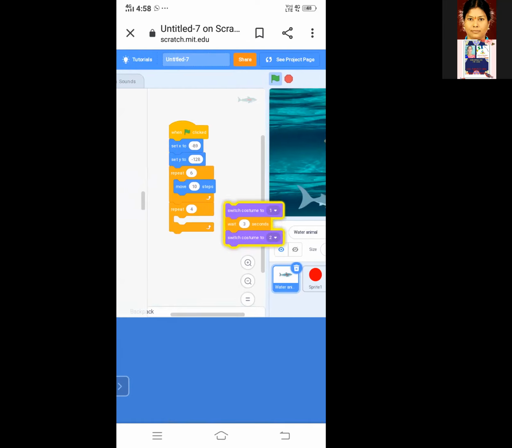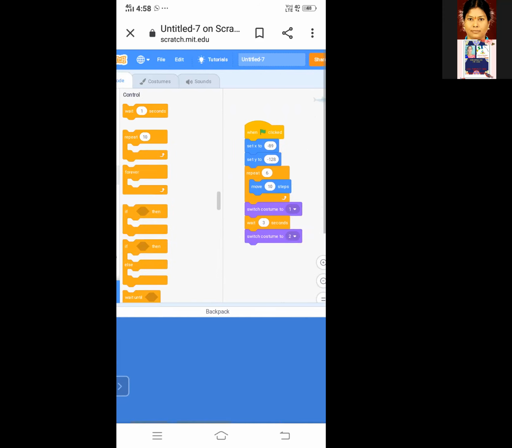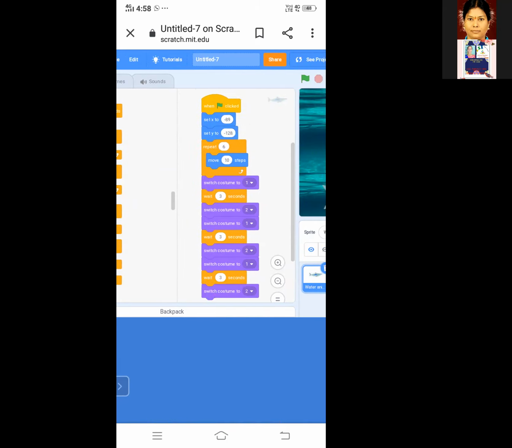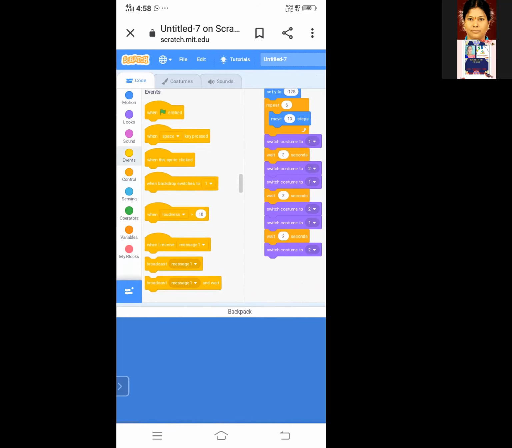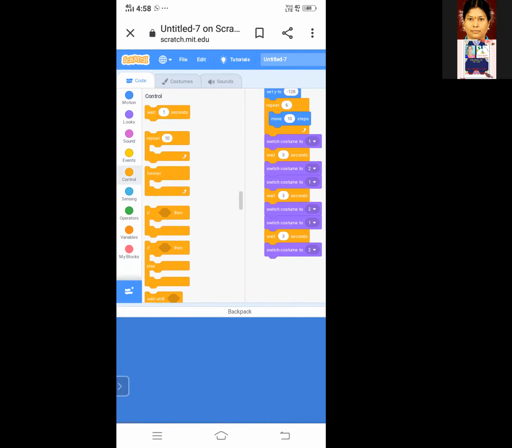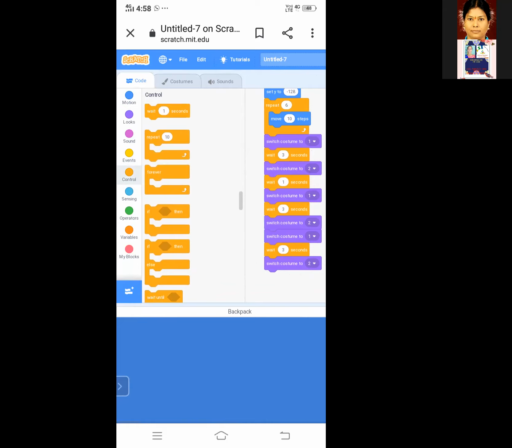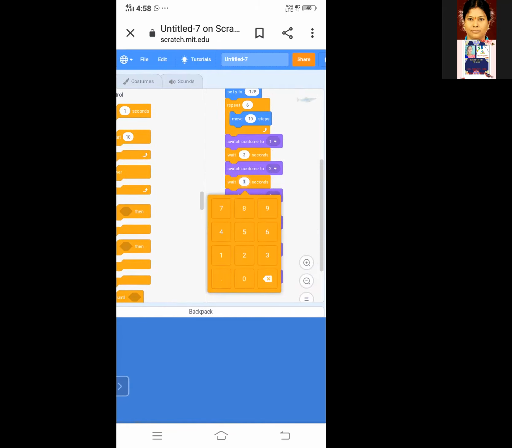So I didn't use this one. Simply I duplicate this code at first, and another. And we can apply the wait block here. Yes, wait 3 seconds. I will apply wait 3 seconds. Yes, right.